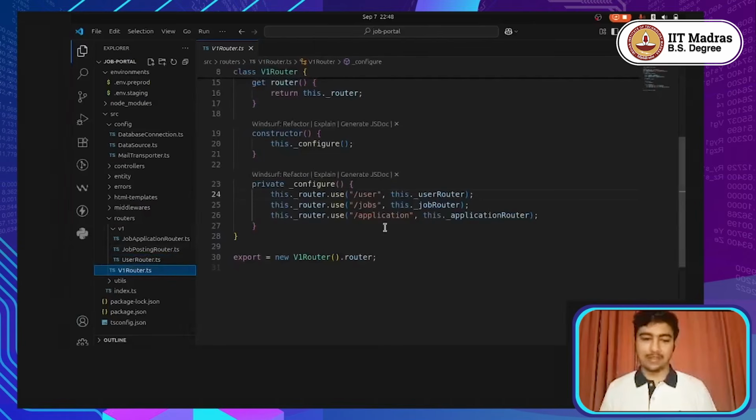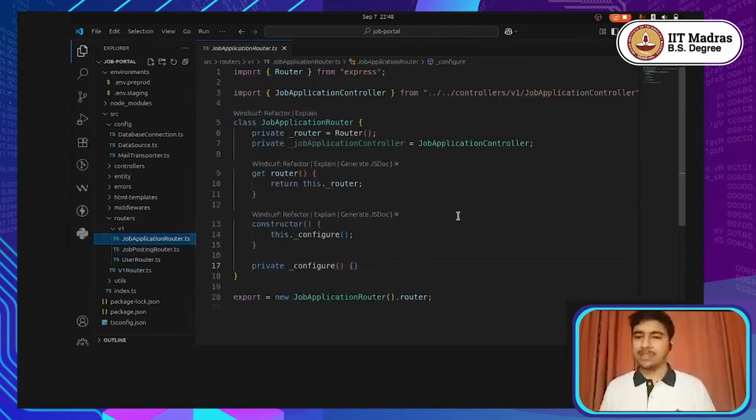Okay, so currently this router is just initializing all these specific entities. Since we are mainly working with three types of entities in this project: user, job posting, and job application, that's why I have created three routers, and each router has a keyword that defines what this router is specifically for, as part of its path. And similarly, all these entity routers are created here.